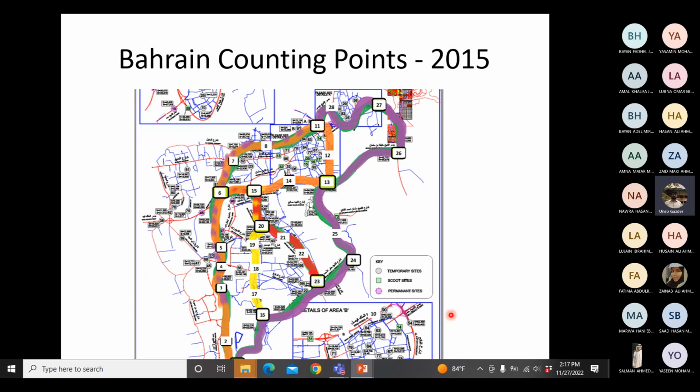Okay, this is a map which is showing some counting locations in Bahrain from 2015. So obviously it must have changed. But if you zoom in on the slides, you can see the highways which they used to monitor. And the types of counting locations I mentioned here. So permanent sites are permanent control counts. School sites are basically intersections, so they are for monitoring of the signals. They are signalized intersections. And then we have temporary sites. So temporary are like coverage locations.